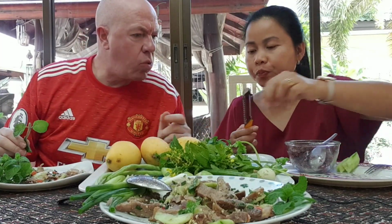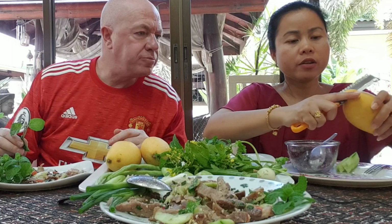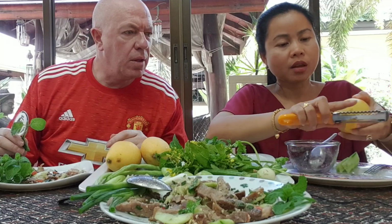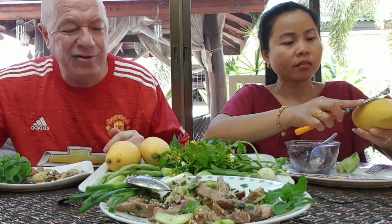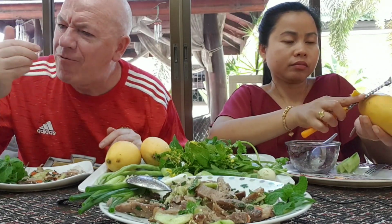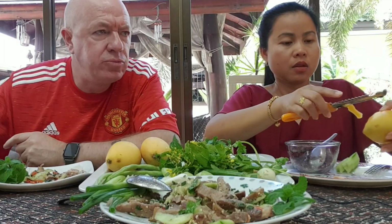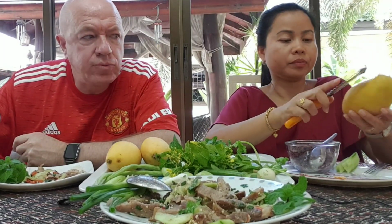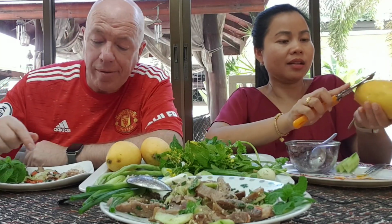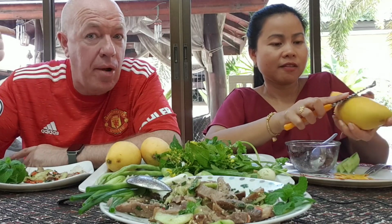What, man? What's that? Cut the mango for you. You want to have some mango later, yeah? A bit after that. Nam dok mai mango. Put it on a plate. Good to eat with sticky rice and coconut cream. Yeah.